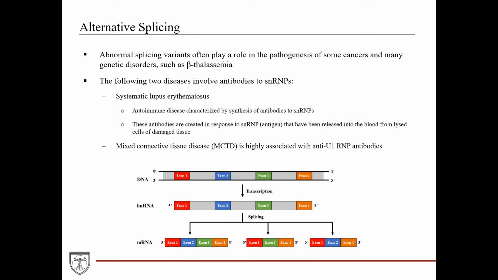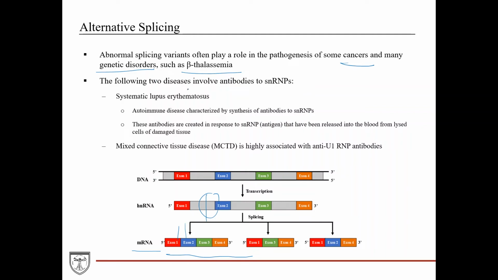Now, abnormal splicing variants can actually play a role in some cancers and many genetic disorders, such as beta thalassemia, which is a red blood cell disorder. And to illustrate this on the diagram, so you have your introns here. Part of the reason the introns don't code for anything is they never make it to the final mRNA transcript. They're cut out. Let's say the spliceosome makes a mistake and cuts into the intron and brings it with part of the exon sequence. That's a problem because you just introduced this portion of the intron into the final sequence, which isn't supposed to be there. So it's going to throw off the final sequence, which then can throw off translation and throw off the protein sequence, which then could affect the protein function, and that's where disease results.